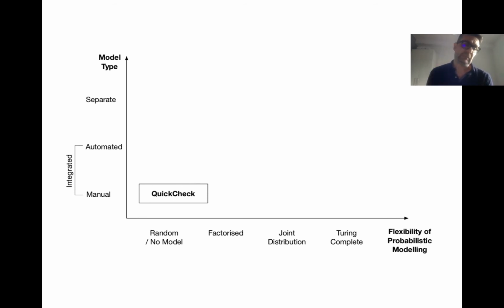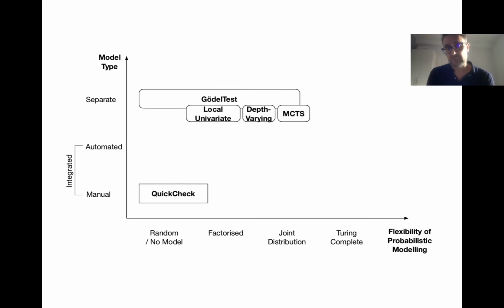So some of these systems, they go one step up. They are still integrated, so you don't separate out the grammar or the structure of the data and the probabilistic choices, but they give some kind of support, so they can help you tune the distribution a little bit, right? Then myself and others have worked on a system called Gödel test, which the main claim to fame there, or idea there, is to separate out the structure and the non-determinism.